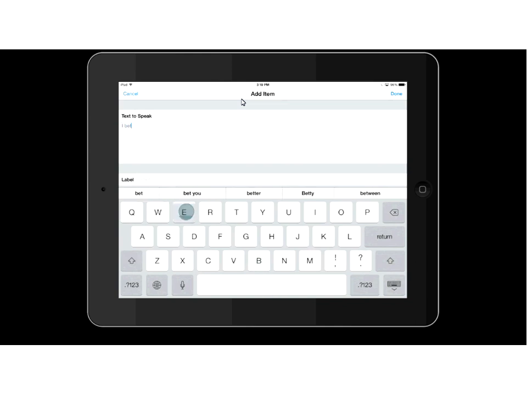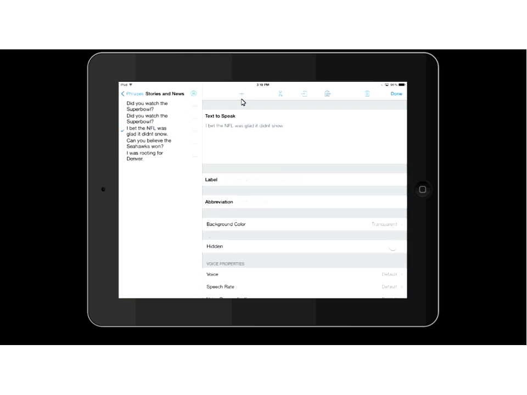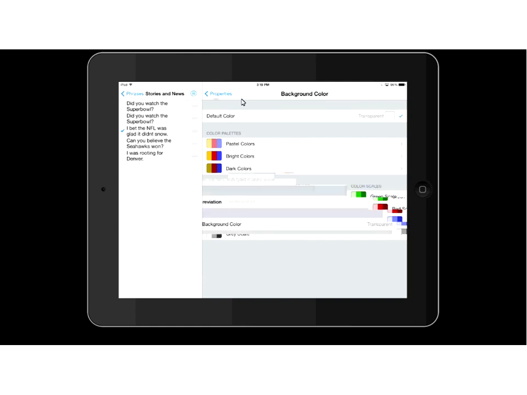So when I hit add an item, I can hit my text to speak, and I can say, let's say, I bet the NFL was glad it didn't snow. Okay, so we can add, and then when we hit done, that is now added into our little news stories area.